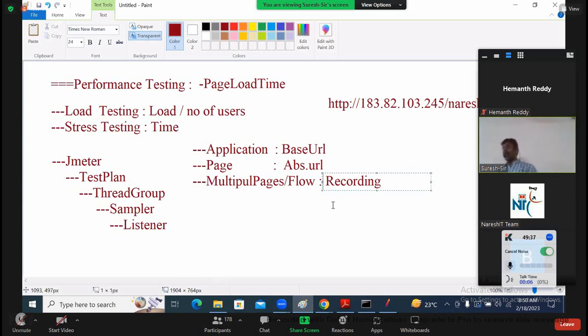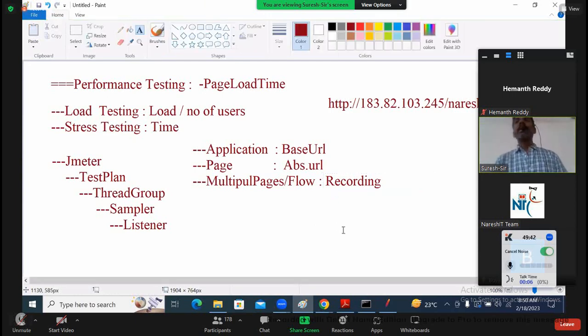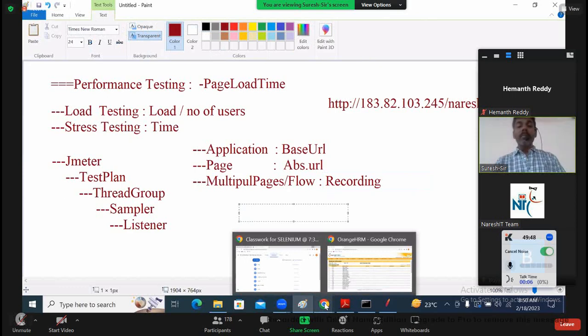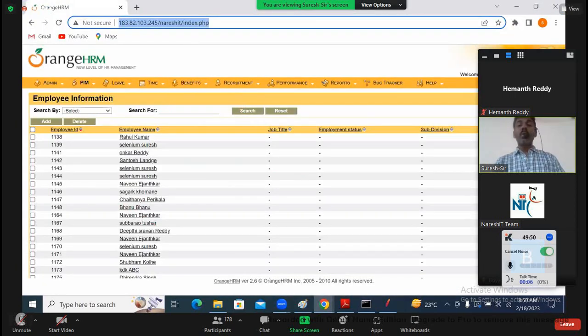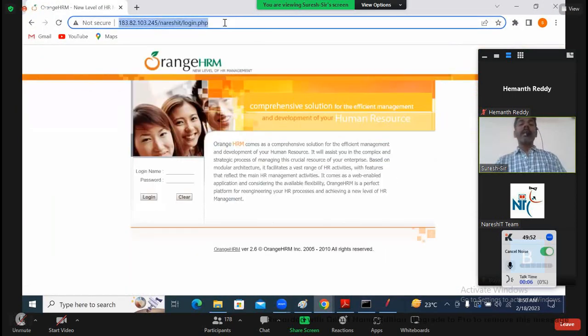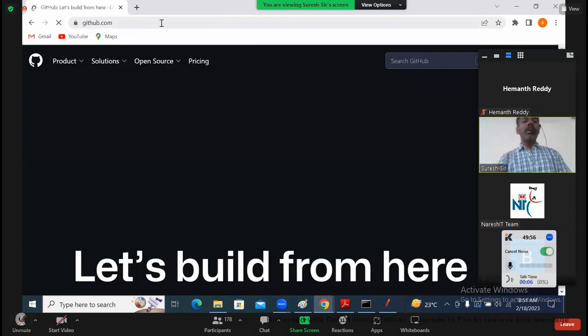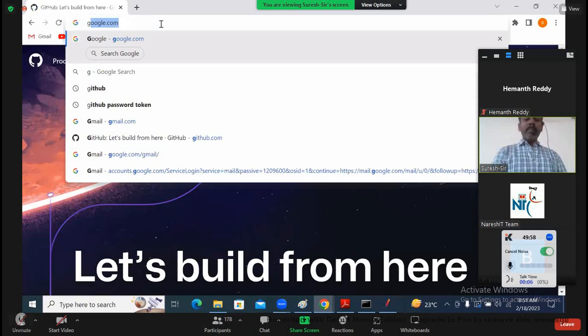To perform that recording, you have to install one particular tool.